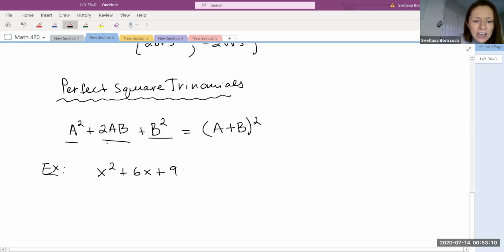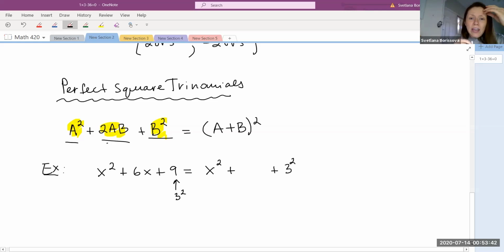So for that, I have to rewrite things a little bit. So x squared, I'm gonna keep as it is because, well, we have to have squares. So my goal right now is to have a square on one end, a square on another end, and a double product in the middle. Now the square on the left end I already have. Now that 9, I can also write as a square, right? I can write it as 3 squared. So I'm going to put it here at the end, plus 3 squared. Now I have another square on that other end.